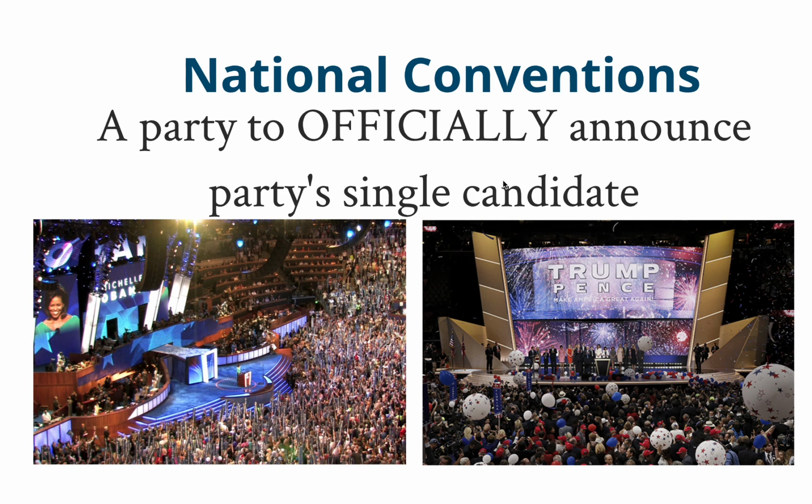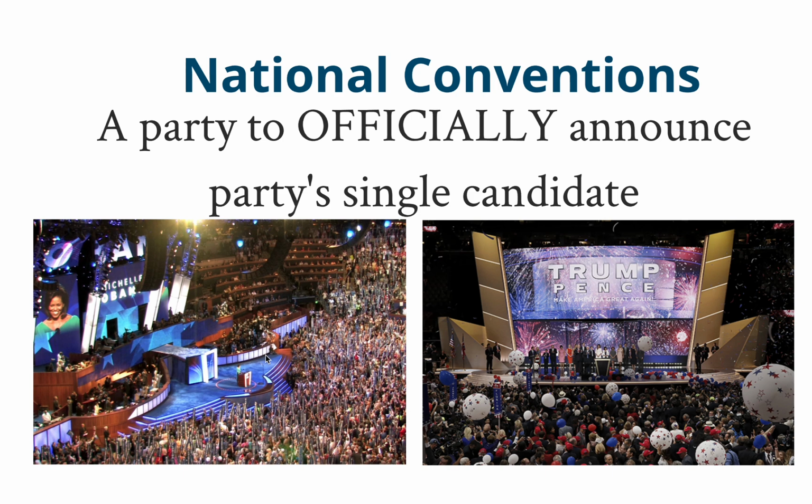Now, at the national convention, which is happening late summer, this is when the political party is going to have a huge rally, a huge party. You can see pictures here of all these people that usually last several days, where they officially announce who is running from their party. So the Republicans say, Donald J. Trump is running for office, and they celebrate him and his vice presidential nominee. Or they say Barack Obama or Hillary Clinton or whoever, Joe Biden is officially our choice for president. Okay, and then they have a big party.